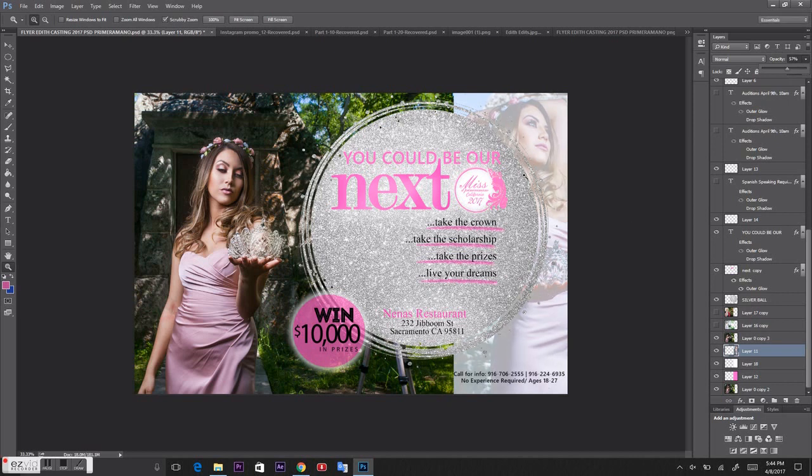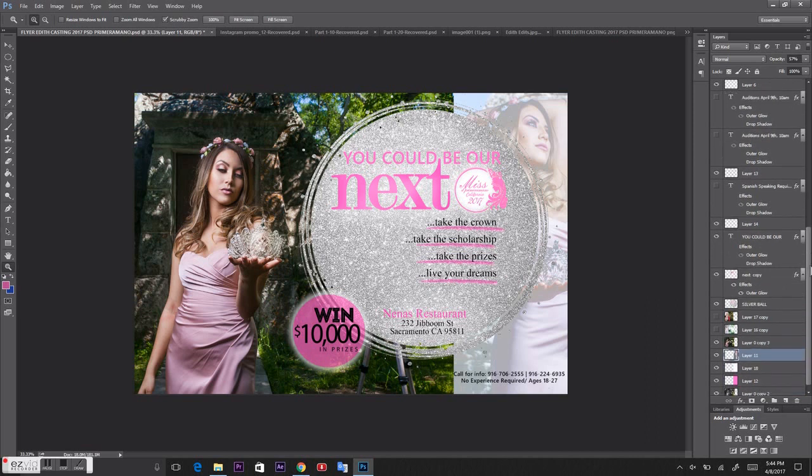So I took my opacity, I lowered it down to like, I think I had it at 56, where you could just kind of see it just glowing in the distance. And it gives it just a cool other effect. It almost looks like a, you know, like a magazine ad, or like something you would see at like a Macy's or something at the mall, right? Like some of their marketing material. So boom, that was pretty much it.